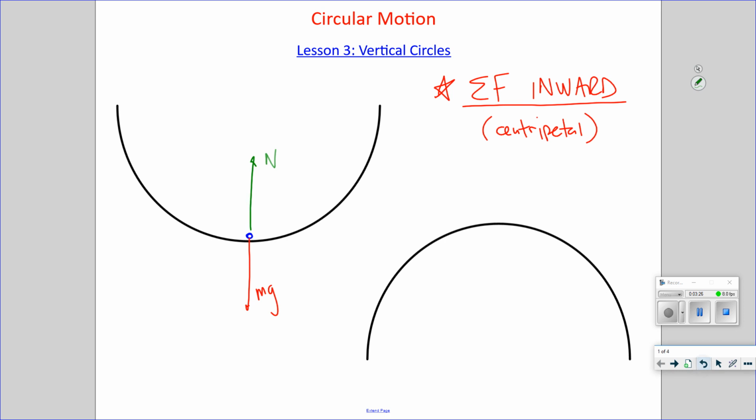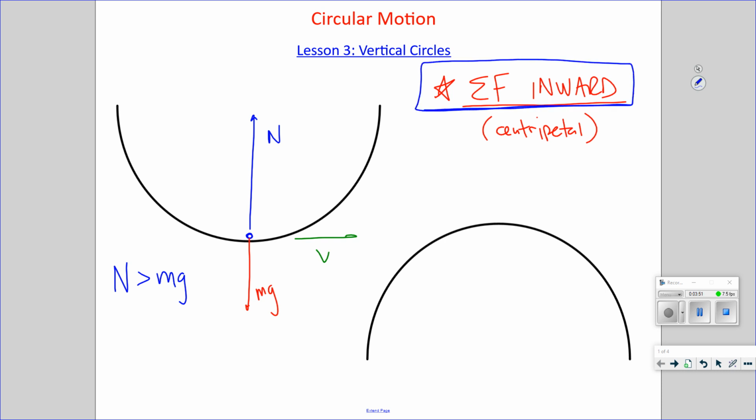All right, but if this object is moving, and I'll say that it's moving this way, that's not a force. I'm not trying to represent that as a force. I'm just telling you the object is in motion. Well, now there's a normal force exerted on this object that is bigger than mg. All right, here, N has to be bigger than mg, and the reason is because for an object that moves in a circle, the net force must be inward. The only way for this object to experience an inward acceleration is if there's that net force that's inward, and so the force exerted by the bowl has to be bigger than the gravitational force.